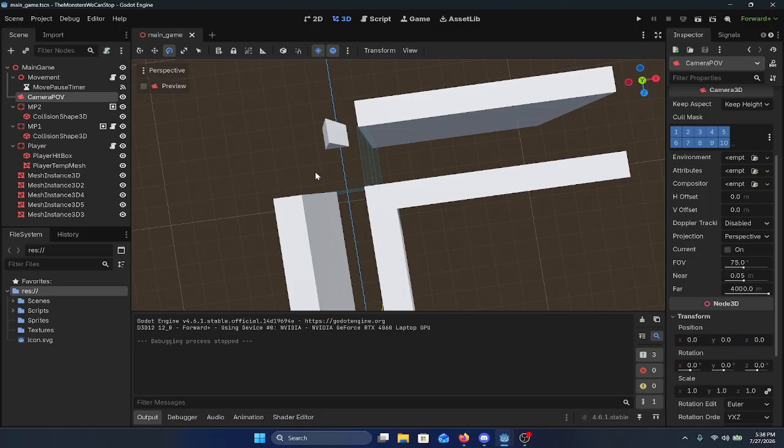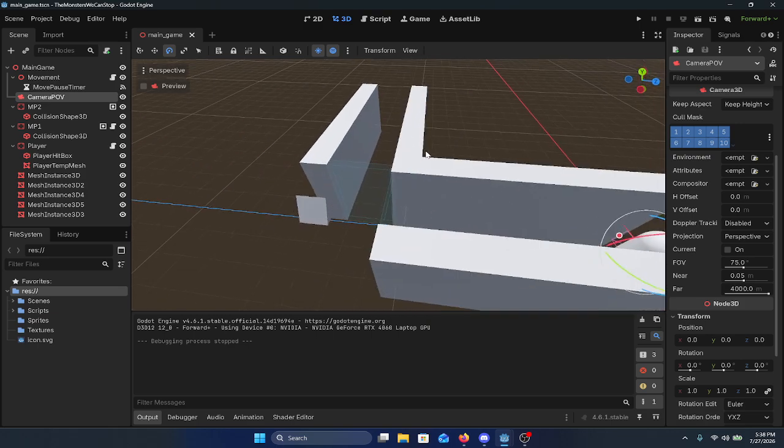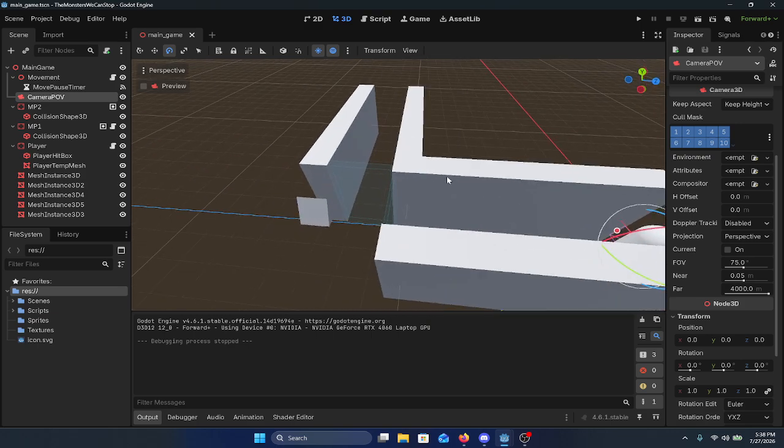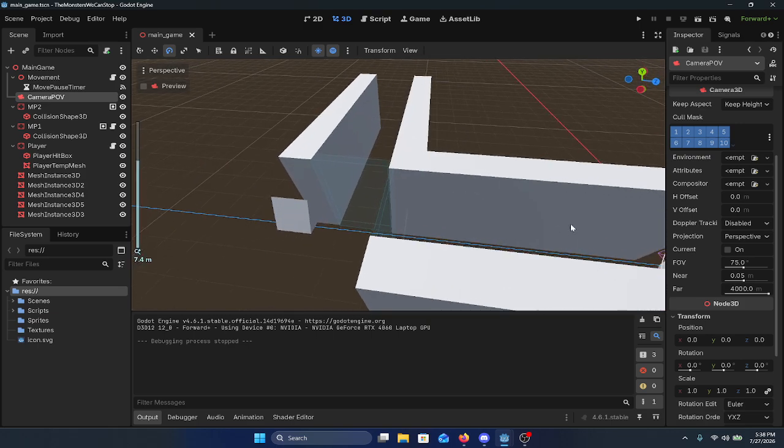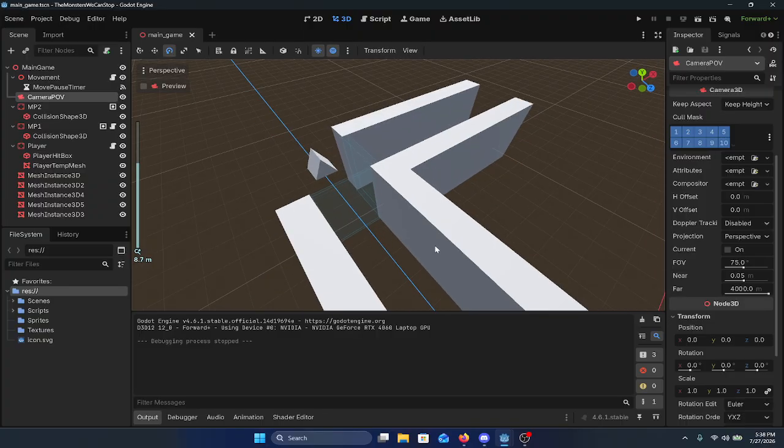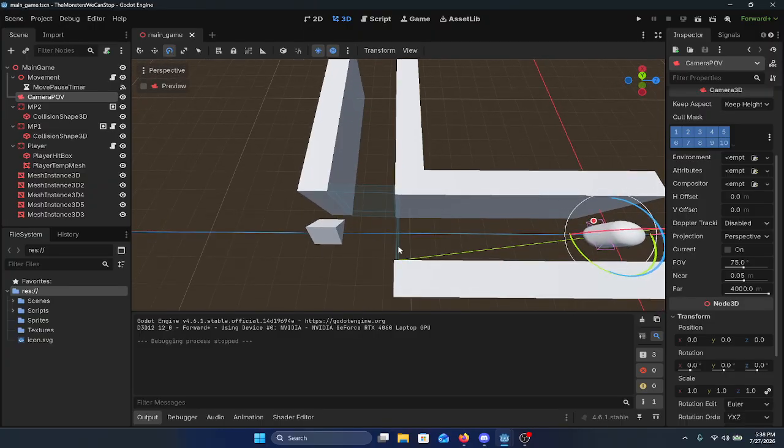Meaning the end result is that you have essentially a bunch of contingencies, and it gets messy. What works for one doesn't fully work for others. So, for example, if I am here, I want the player to move towards here. I want the player to move towards there.